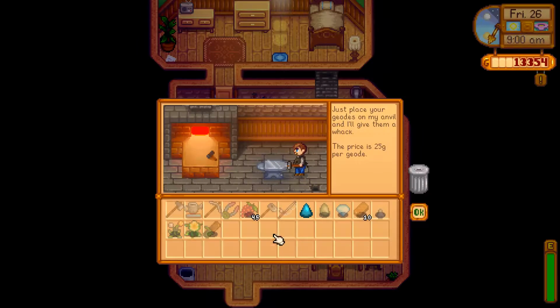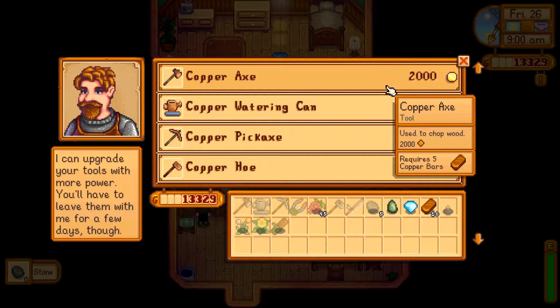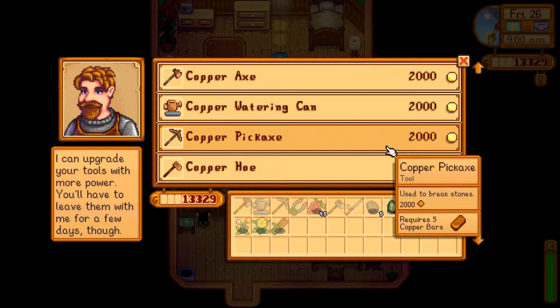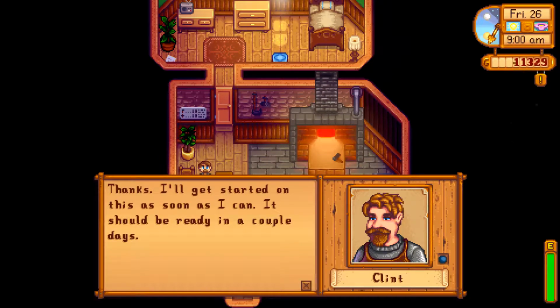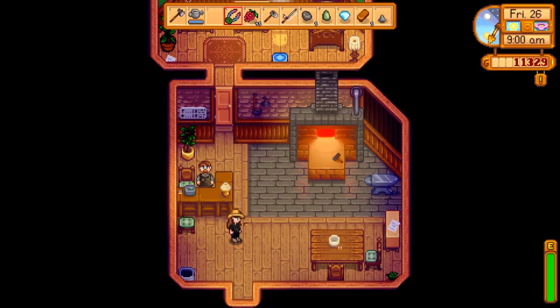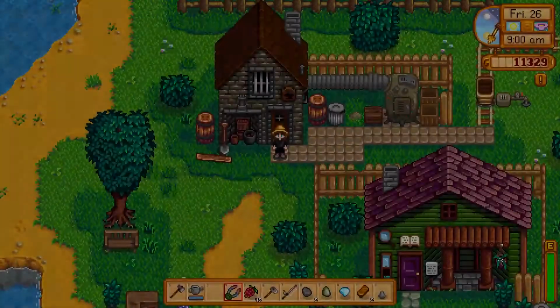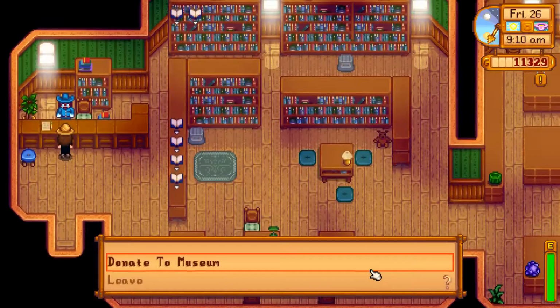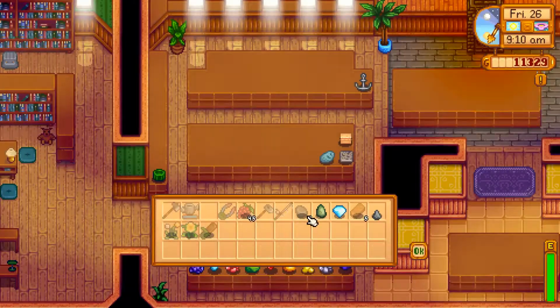Well, we're gonna start by processing this geode. 5 stone. Good. Now we want to upgrade our pickaxe, which will take 2,000 gold and 5 copper bars. Get started as soon as you can. It'll be ready in a couple days. Now, I could have used this time to upgrade our watering can, and I probably should have in retrospect. Like, I'm literally regretting doing that right now. But I think we'll be fine.